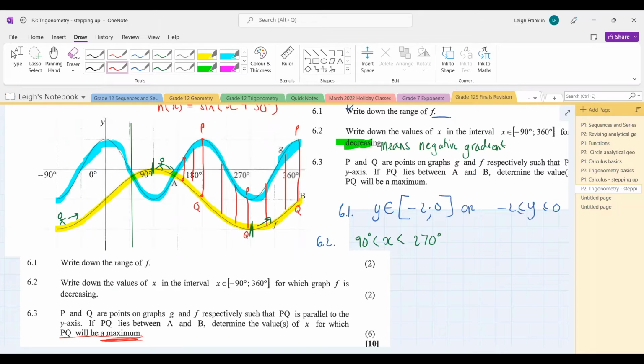So if we're talking about the maximum length of a line, what would we normally do? If our expression was quadratic, how would you find a maximum? You could use derivatives, but we're not used to working with derivatives with trig functions, but yes, we could use derivatives. What else could we use, specifically with quadratics?